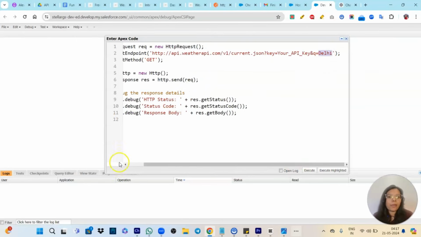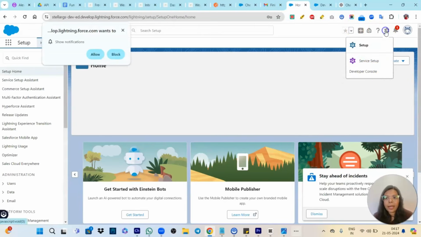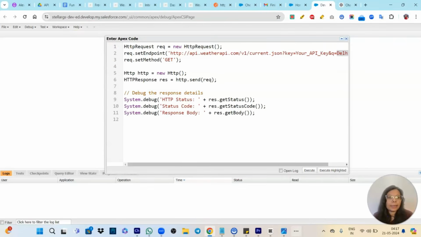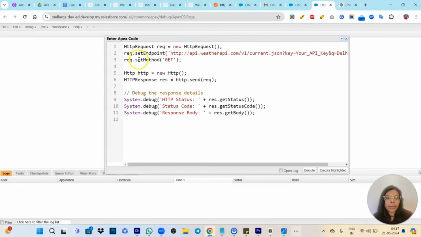So let's understand this line by line. I'm in the anonymous window. I went to the developer console, and then here I went to debug, open anonymous window, and here I have the code. Instead of my API key, whatever your key is, you have to put that, and then you have to put other information.